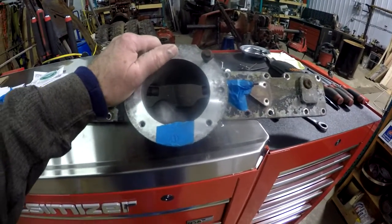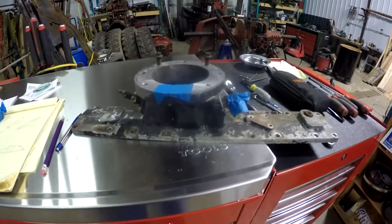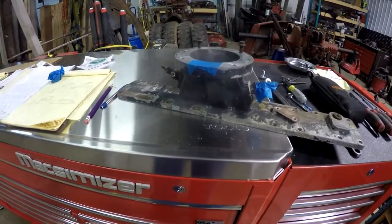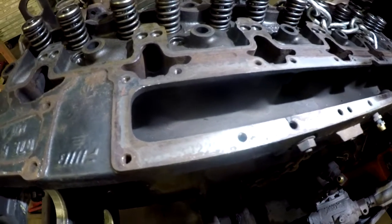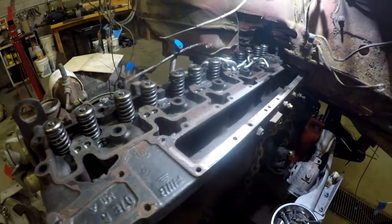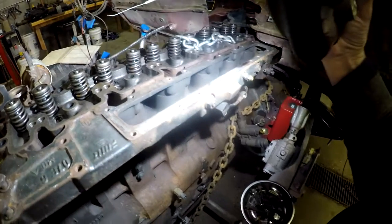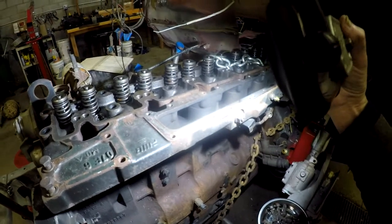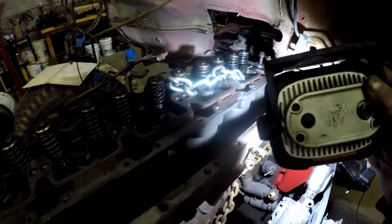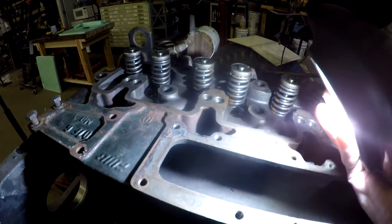Let me bring you back. Sorry, I got interrupted with a phone call. But anyways, it was very restricted going in there. Now, let me take you over to the air plenum and show you what the plenum on the head looks like. So here is the air plenum on the head for the 8.3 Cummins. As you can see, it's a long, narrow slot. Let me move the light down, and you can see the intake runners that go in to feed the intake valves of the cylinders. Number 6 is back there, and numbers 1 and 2 are kind of up here.